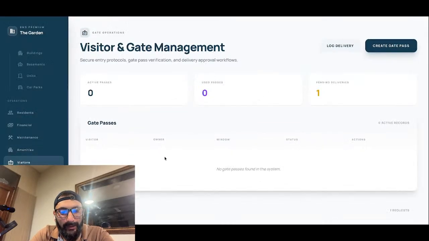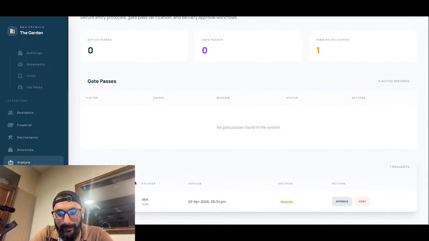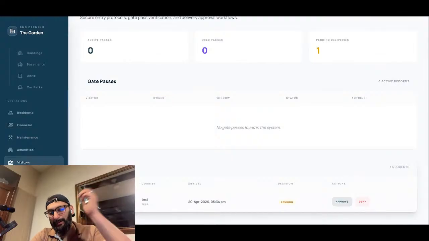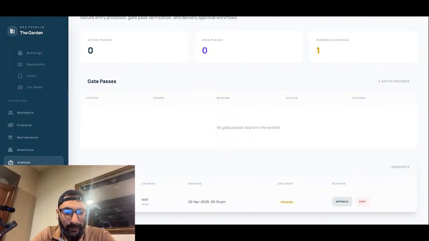I think the best thing is this over here. There's a separate structure for visitors as well, and anyone who's visiting will get a QR code in the application, and they can just use that QR code to access the building as well. So I'm trying to make everything automated over here.